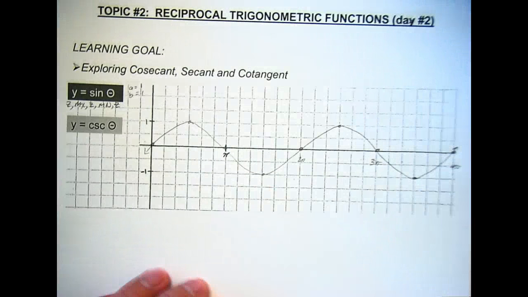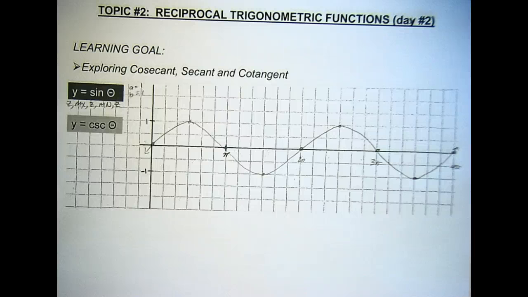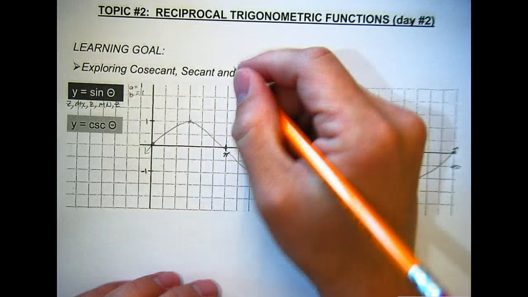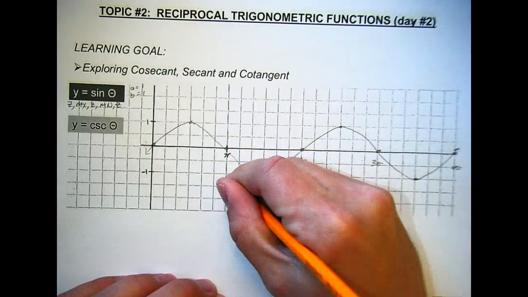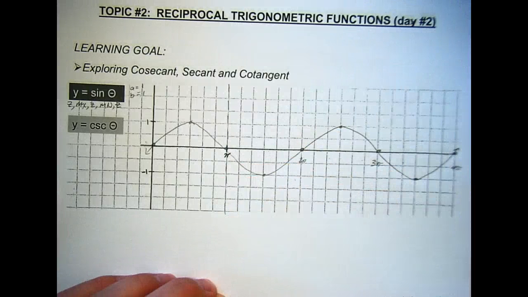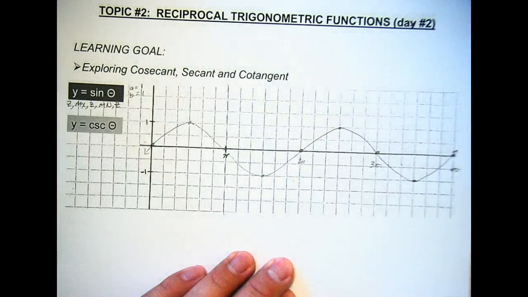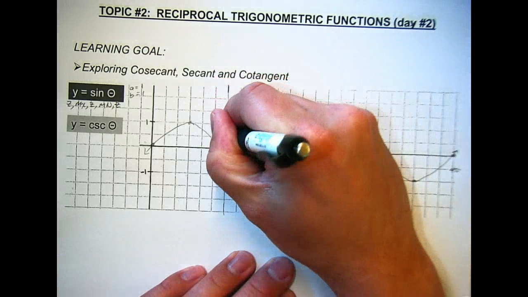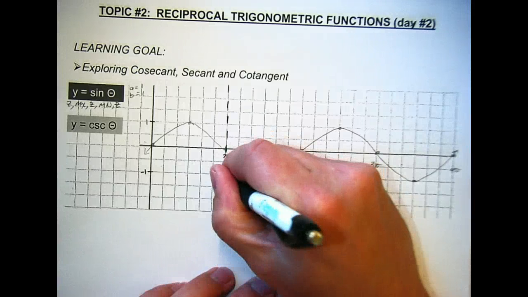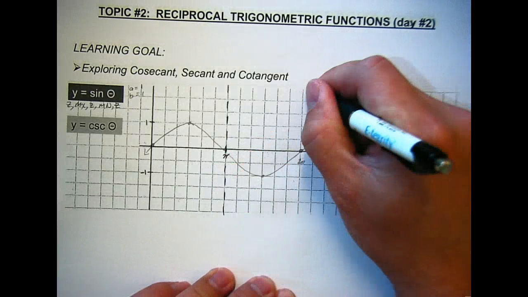And how do we show undefined when we're graphing? Volunteer, please. We're keeping score this week. Go ahead, Brooks. As an asymptote. Yeah, we do that as an asymptote. So everywhere on here, we should have an asymptote where we see a 0 for sine. I'm going to draw these in pen here, maybe you can see them a little better. And here's an asymptote.